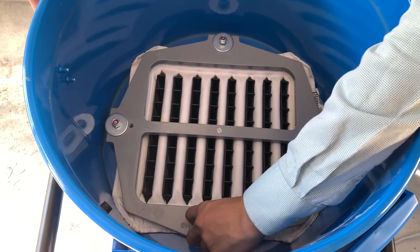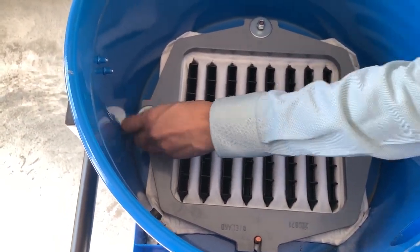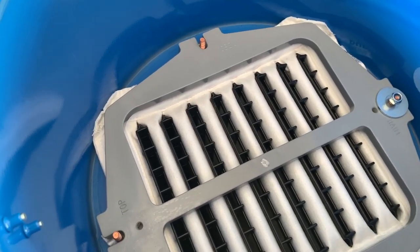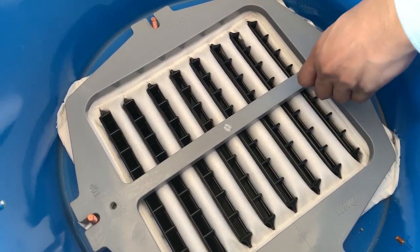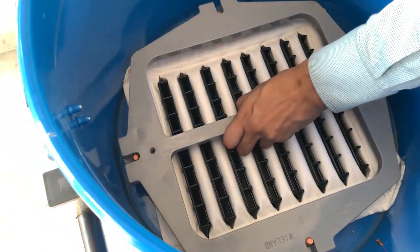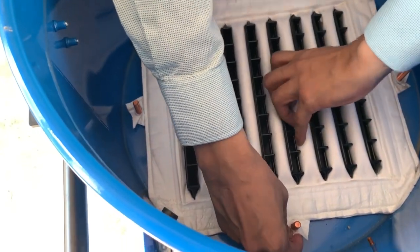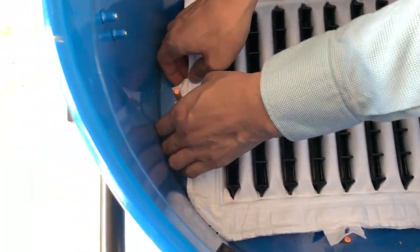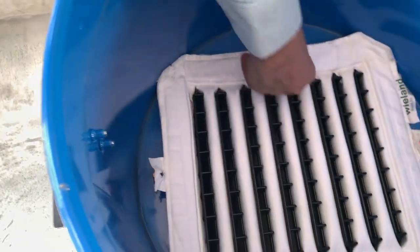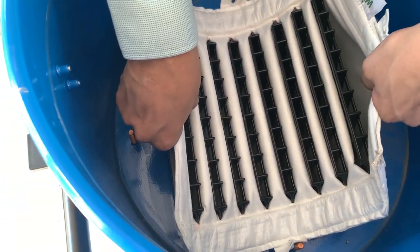Once you have loosened the nuts with size 13 torque wrench, just remove them. Remove the tension frame. Unhook the filter. And slowly pull out the filter to make sure you don't spill any dirt.